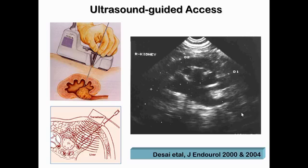However, if you start using ultrasound, you will realize very quickly that ultrasound gives you a real-time three-dimensional picture of the kidney, and you can see again in real time the position of the kidney, the movement of the kidney with respiration, the position of the posterior calyx. You can differentiate between the posterior and anterior calyx. You can see the adjacent structures. You can identify the spleen, the kidney, the liver. You can see where the pleura and the diaphragm is, and it makes things so much simpler.